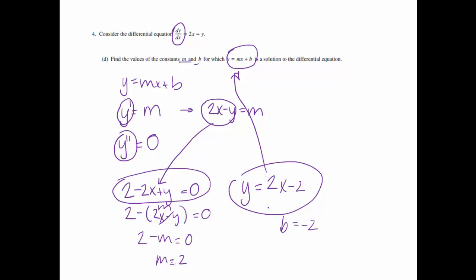So this was a really tricky problem, so I would not be surprised if you didn't get any points on it, but hopefully we could get something from it. This was worth 3 points. If at some point you acknowledged that the derivative, the 2x minus y, was equal to m, you got a point. If you said that the derivative of y equals mx plus b was equal to m, you got a point. And then if you were able to find your m and your b values, you got that 3rd point.